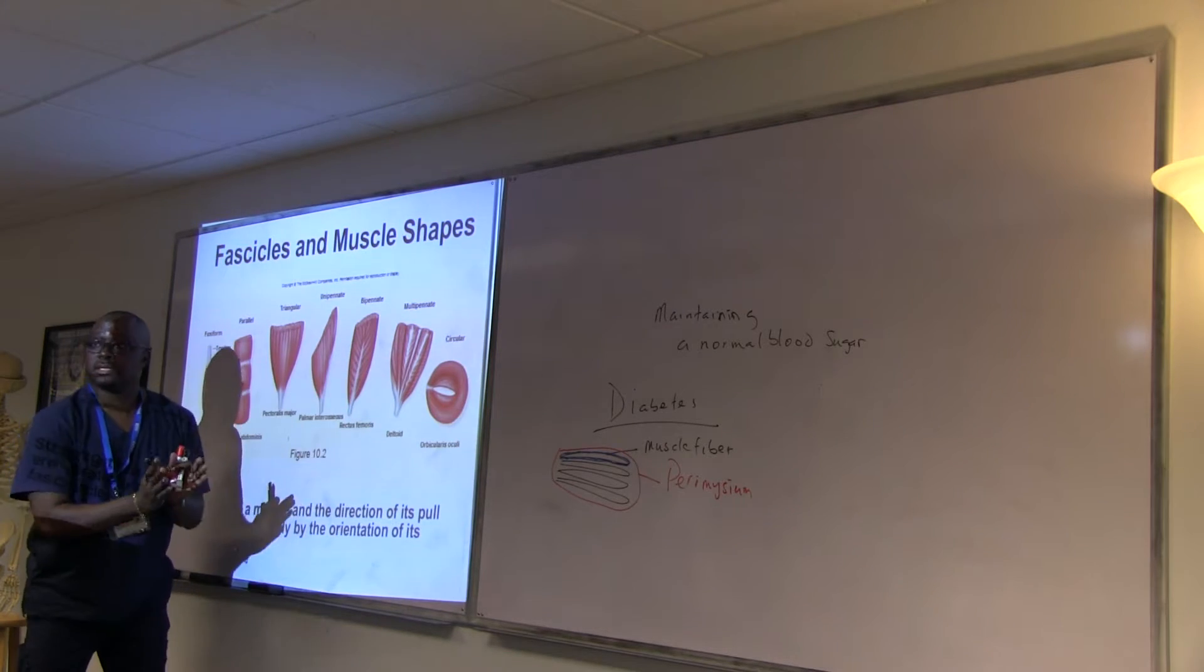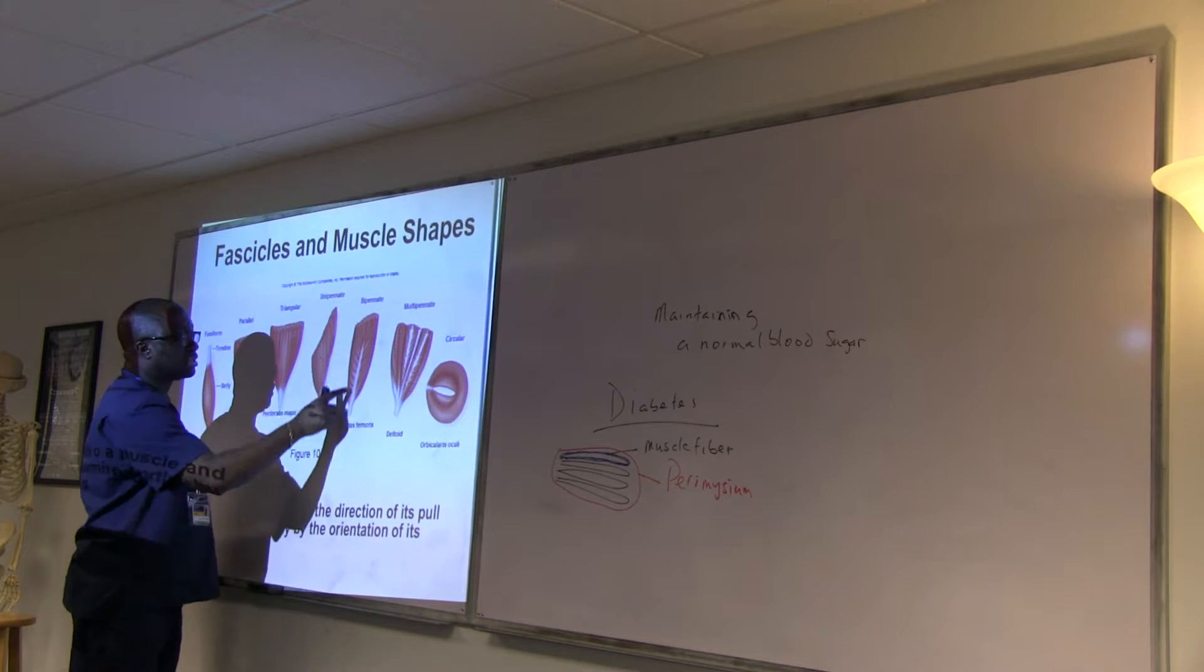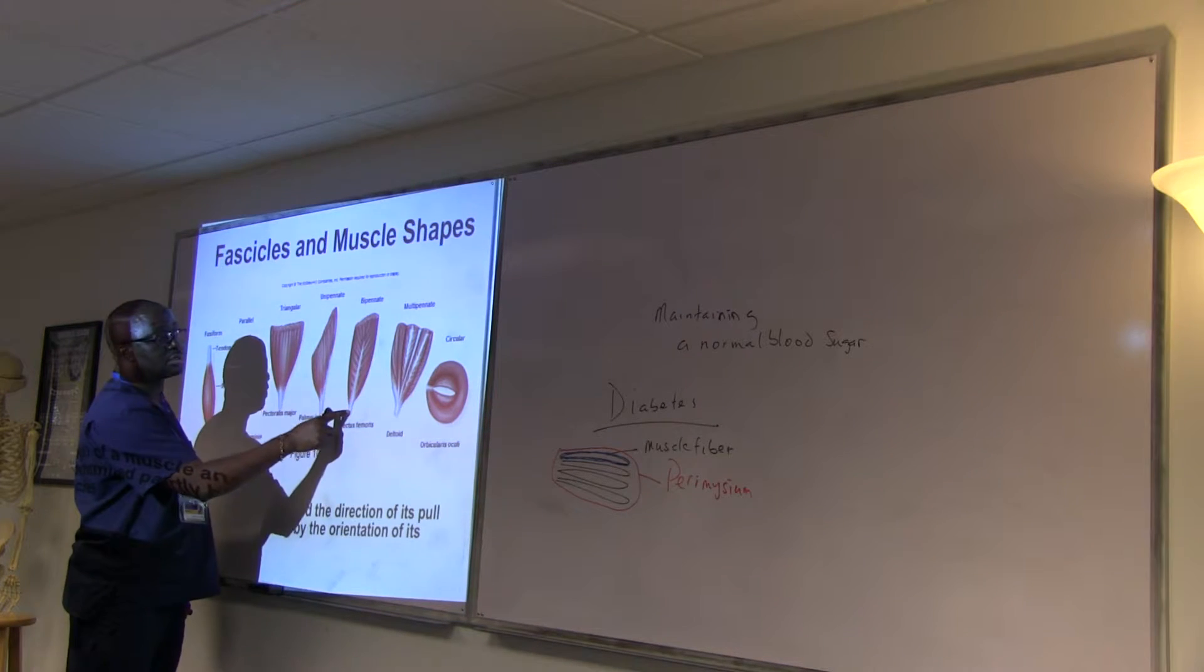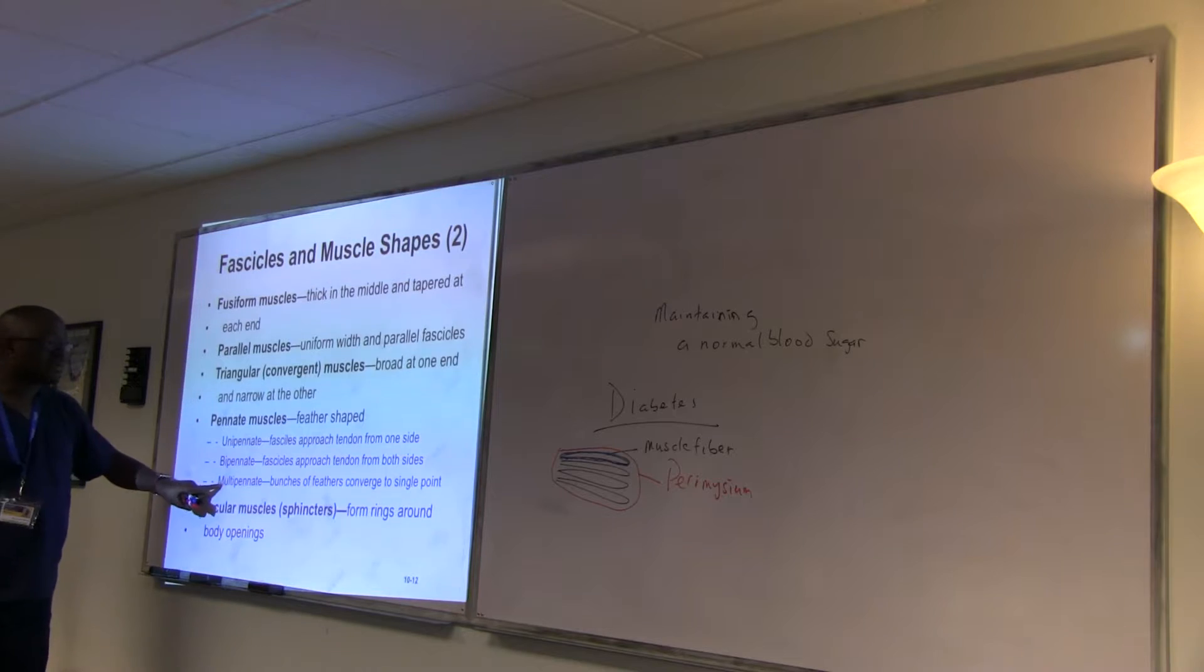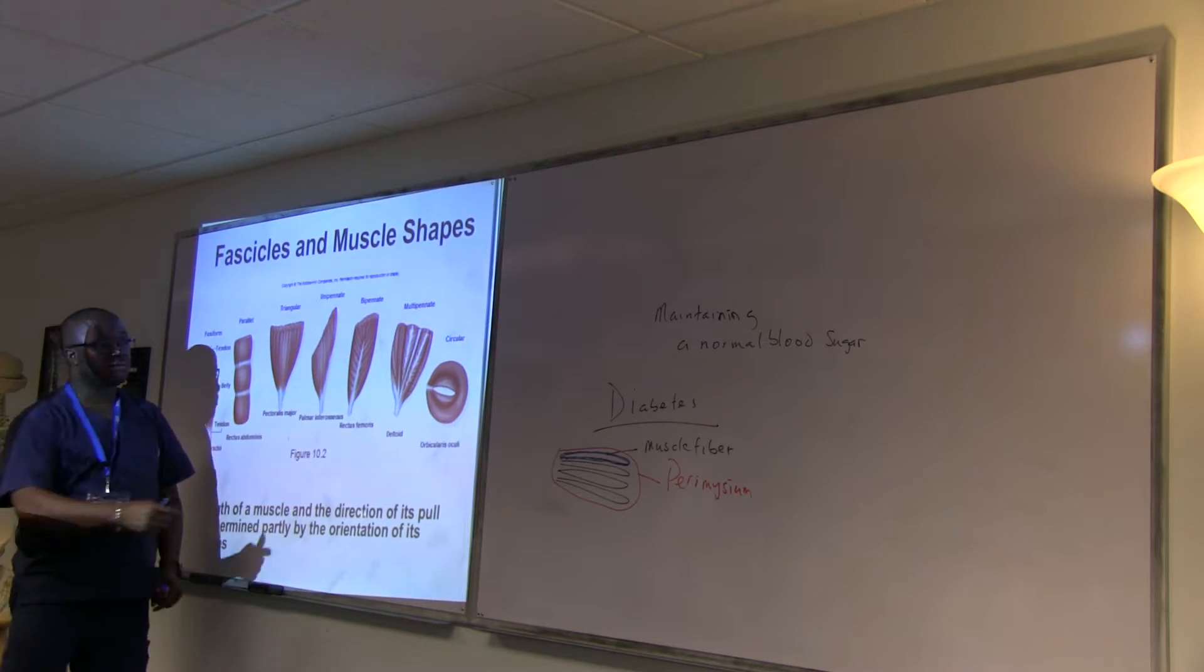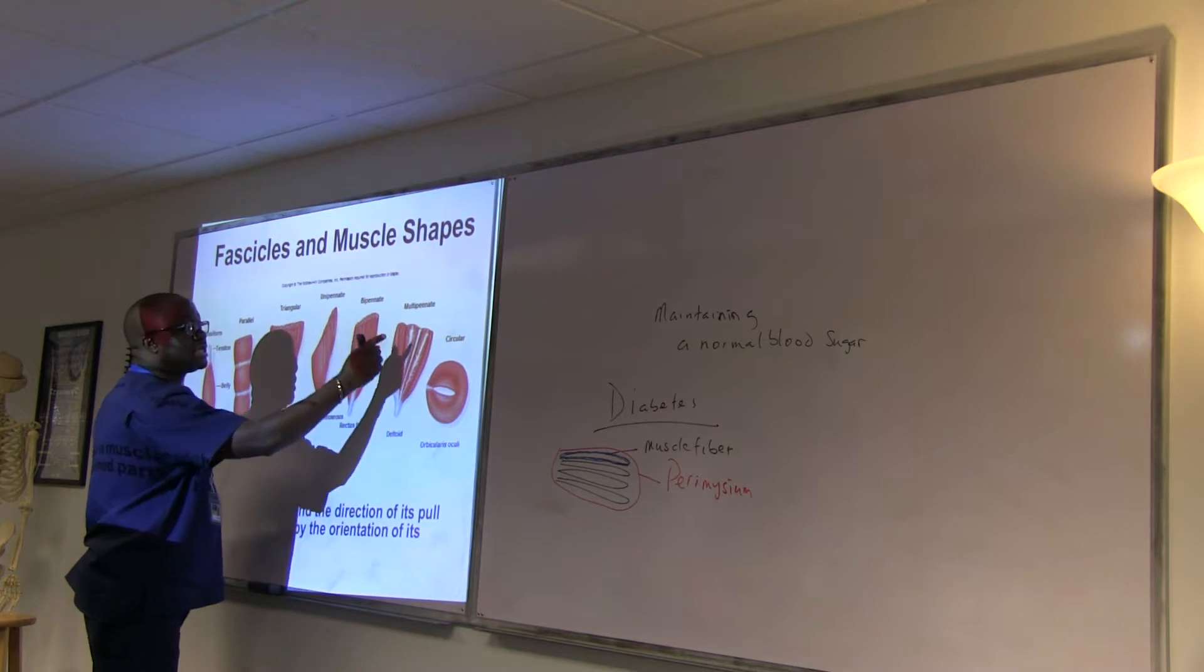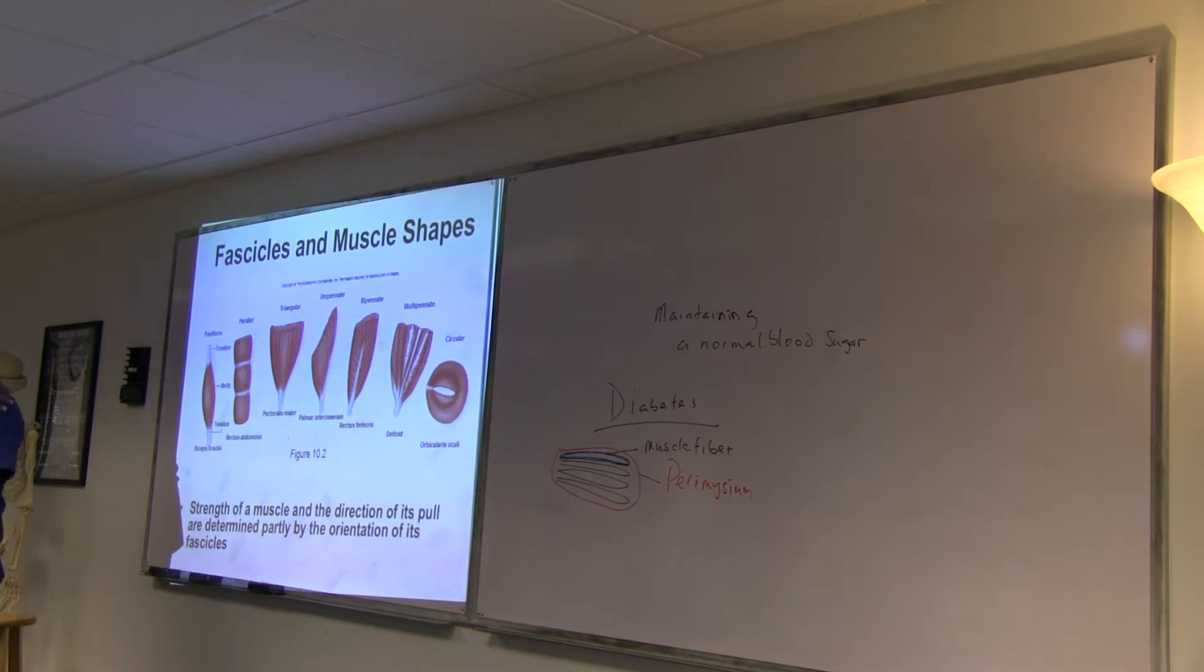Now, the bipennate, they spring up. You can see they spring it out. So they taper at one end. The multipennate means you have bundled feathers which come together and converge into one area. They have one tapered end. An example of that is deltoid. It's on top of the shoulder. Because when you look at it, it's almost like it would go thin, then fans up.